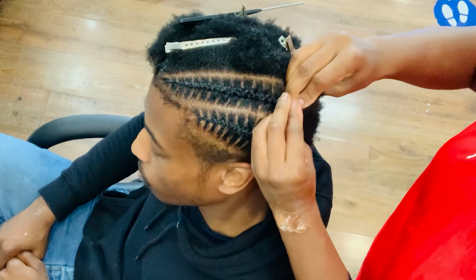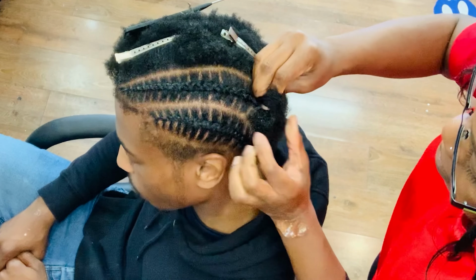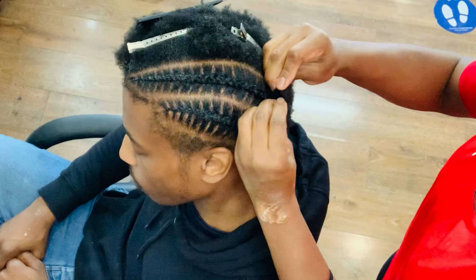So some parts of this client's hair are much shorter than other parts. His hair is kind of uneven. So as I get to some sections, it becomes quite difficult to join my stitch, because some sections are shorter. So just continue with this technique.